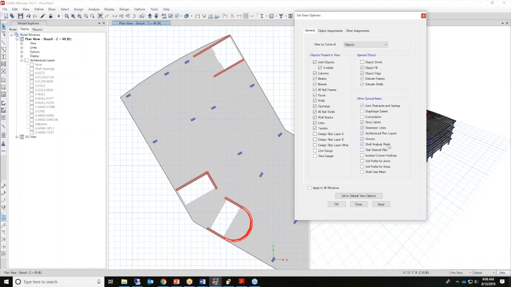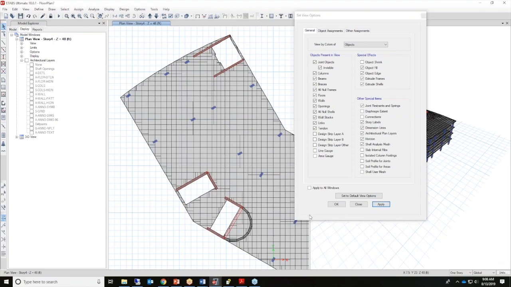This is how I can select the mesh, and it can be shown to me graphically on the screen. If I click Apply, it just takes a second to regenerate. You can see in the bottom left-hand corner of the screen it says Creating Analysis Model.